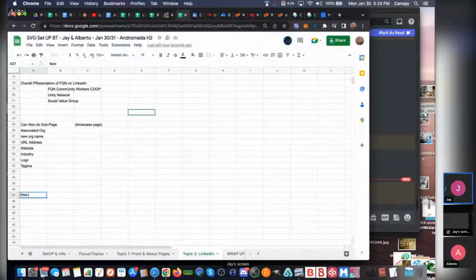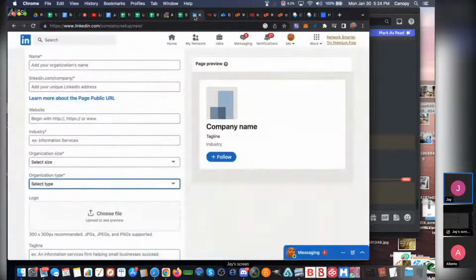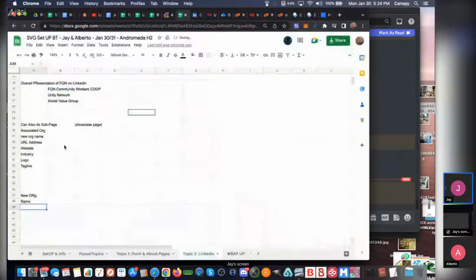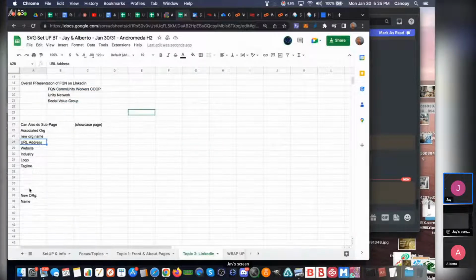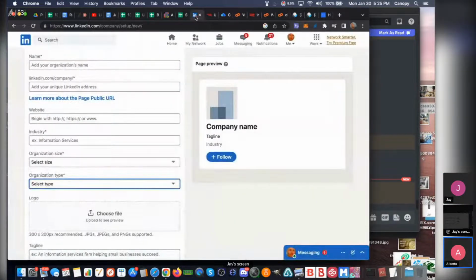So the new org. So we have name. Address, URL address. I guess this is technically a LinkedIn URL address. Website, industry.